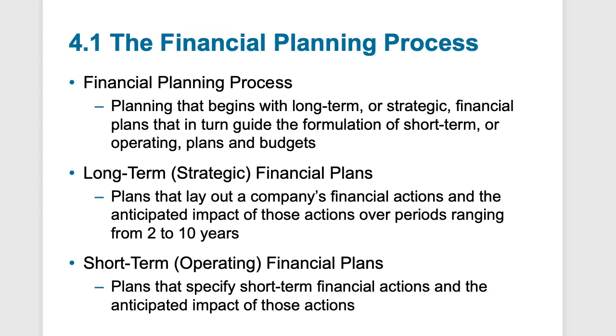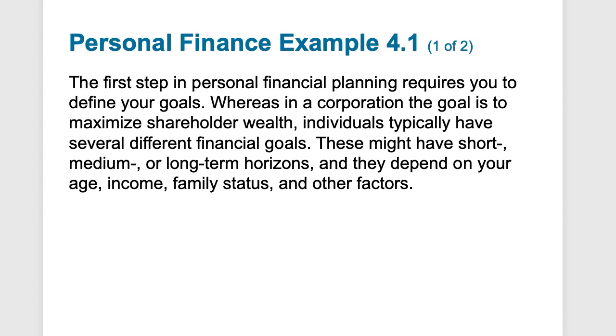Now, let's go to a personal financial example. So in your personal financial plan, this is going to require you to define your goals. Whereas in a corporation, the goal is to maximize shareholders' wealth, but typically you might have several different goals for yourself, and they might be some short-term, long-term goals, depending on your age, your income, your family status.